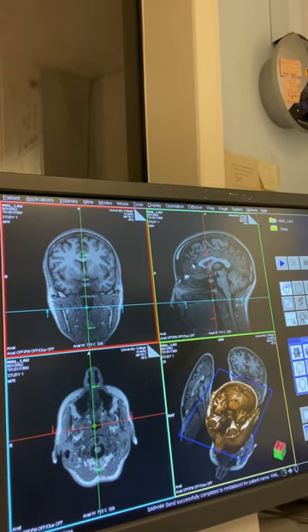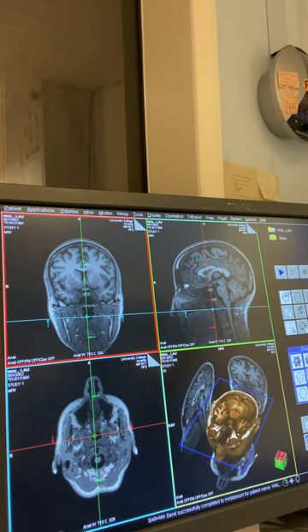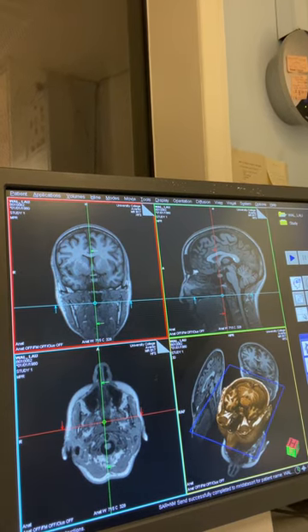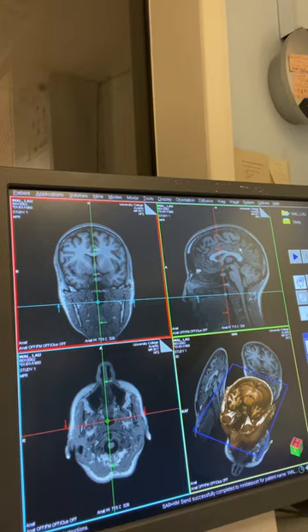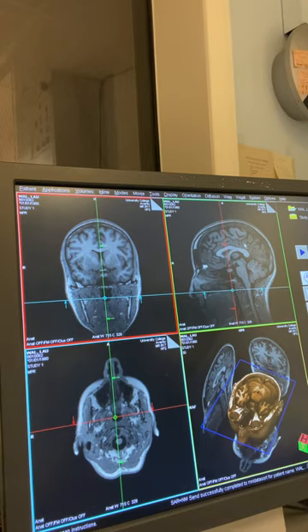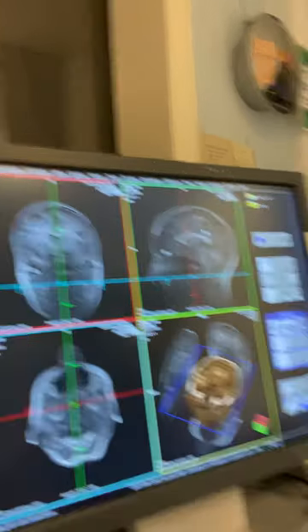Above that is the neocortex, which is the mammalian part of our brain. Looking at it from the middle, you can also see this big light gray structure which is the corpus callosum — the largest path of fibers connecting the left and right hemispheres. The corpus callosum is on average slightly denser in women than in men, but you can't see that from a scan. People have made up all sorts of stories about what that means, but the reality is it doesn't seem to have any functional consequences. Denser — we're not saying bigger — there's tighter packing of the fibers, which probably means more fibers linking the two hemispheres. And then there are all sorts of stories saying women use both hemispheres in conjunction better than men.